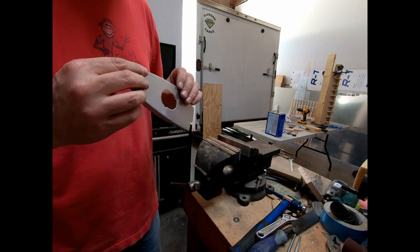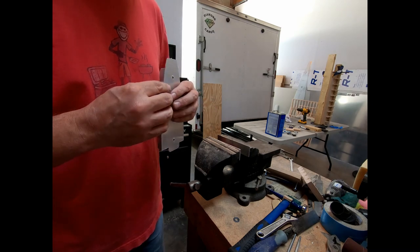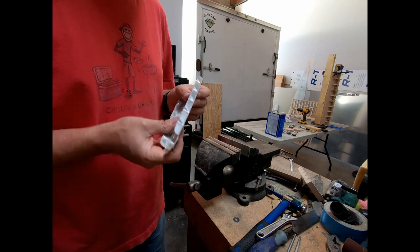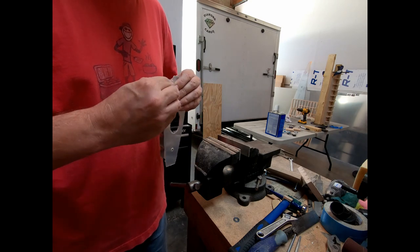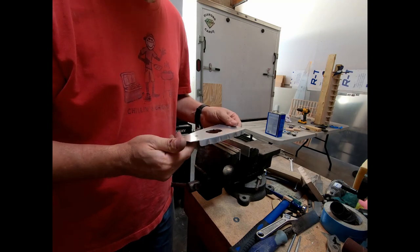But anyway, that looks pretty good. I got almost 90 at the other end here. This is where it was a little bit shy of 90, but yeah, that looks good.